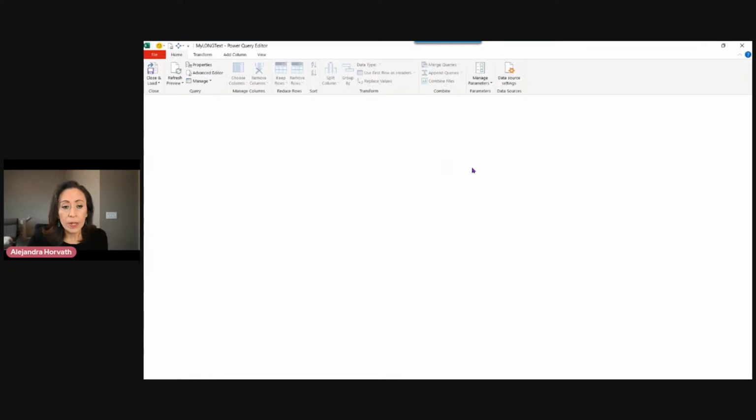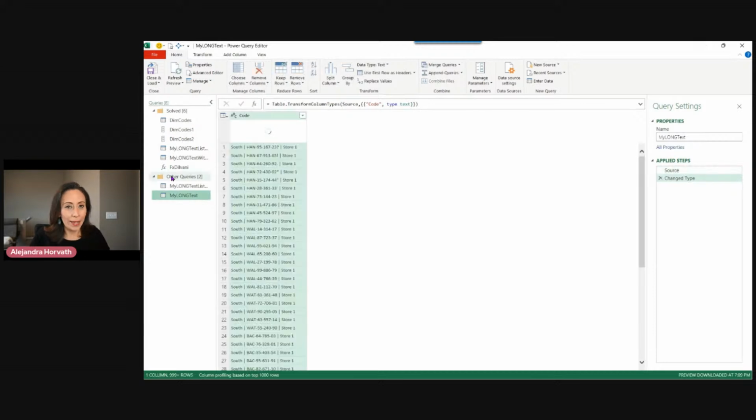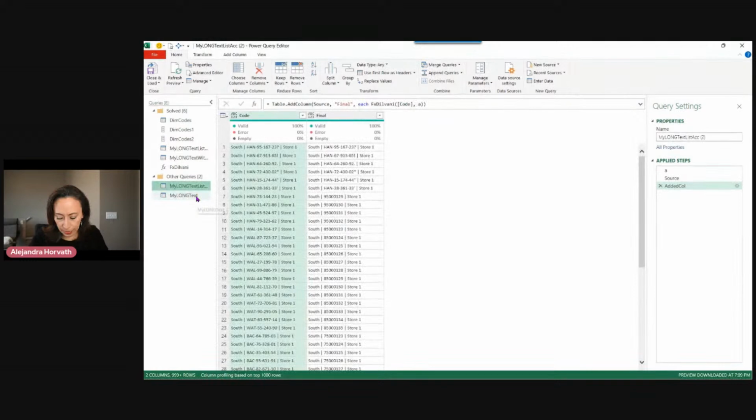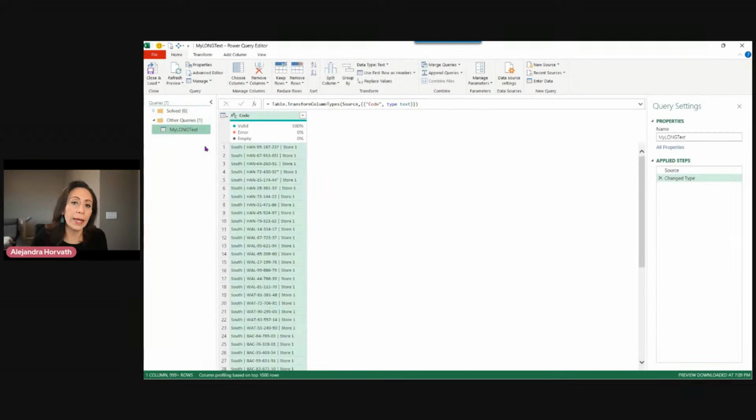Okay. The Power Query Editor will open, and we will see our table there. Of course, I have more stuff because I was testing before the class, so let me delete this one that is on top. I have one folder with the solved items, and another folder called other queries. That is where I have my table that I just called my long text.